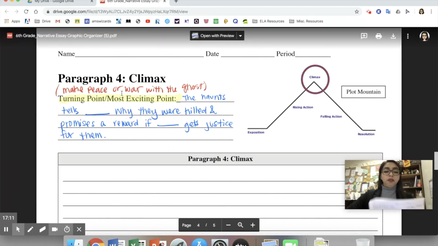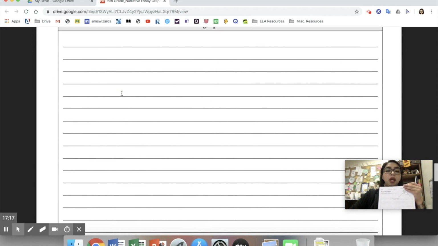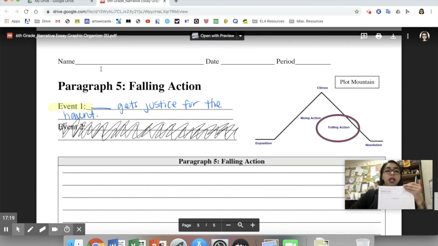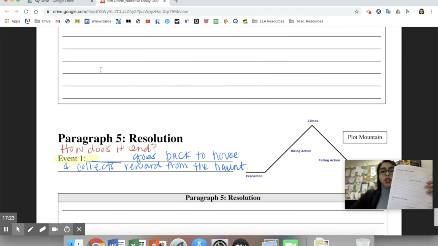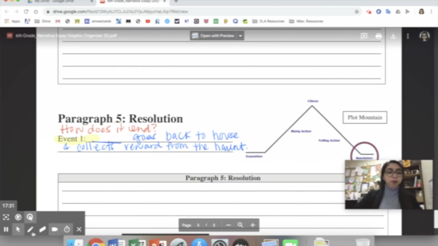This here for climax, right here. And falling action, right here. And then resolution is going to be at the bottom, right there. Okay, so you can go ahead and pause this video and copy it down, and then we can resume.